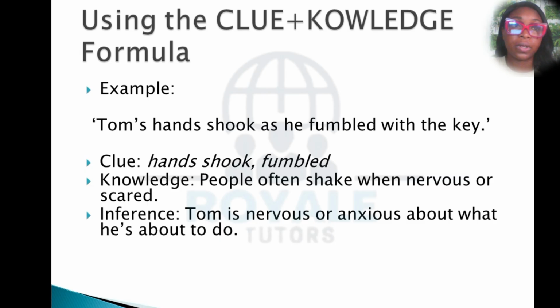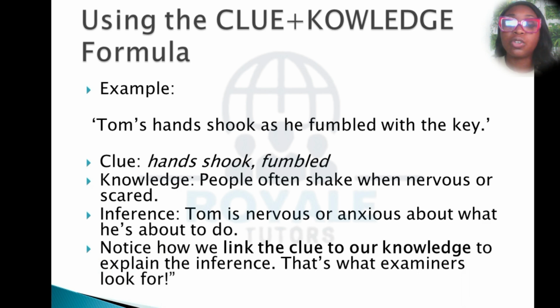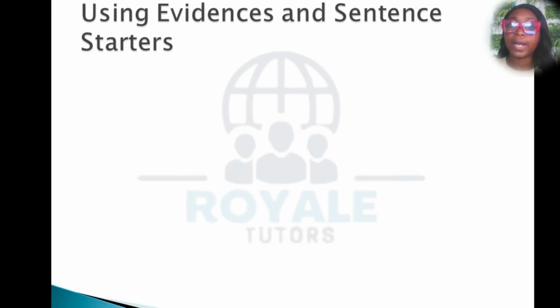All right, so clues, knowledge, very important if you want to successfully make inference. Now notice how we link the clue to our knowledge to explain the inference. That is exactly what inference is. You link the clue that you've been able to pick out to your knowledge, and then you've been able to make inference, and that is what examiners look out for.